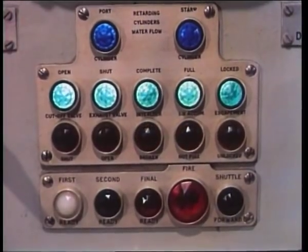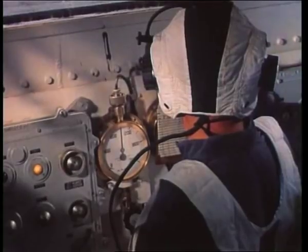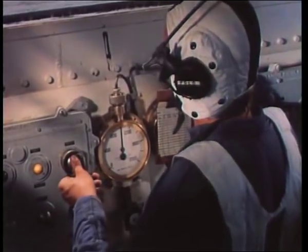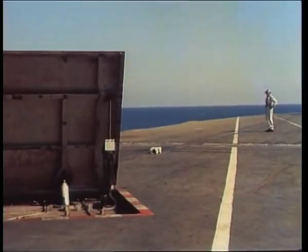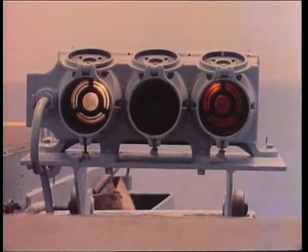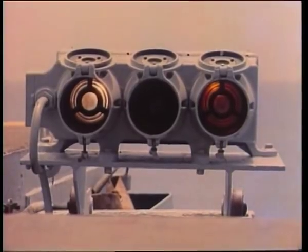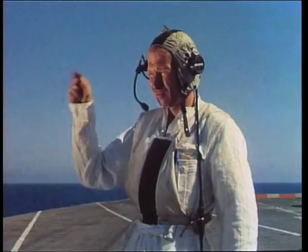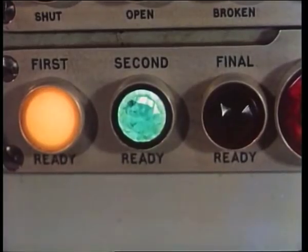When all interlocks are made, he gives first ready. The howdah operator raises the JBD. The catapult EO gives the signals for the light shot, using the ready lights at the deck edge. The first ready is on the left. The right-hand light shows that the JBD is up and locked. Second ready comes from the howdah and is repeated only in the console.